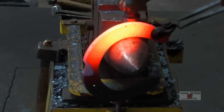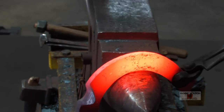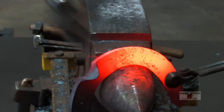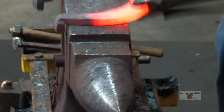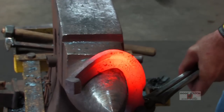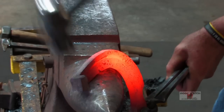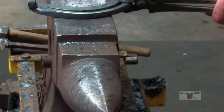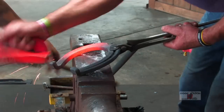Grab it right where the widest part of the foot is on top of the horn and just go over the top. That's pushing my quarter out. And then come from the widest part and just follow it all around. And that means all your transition comes from the widest part of your foot. We'll wire brush it.